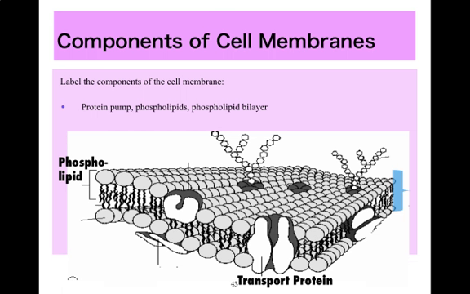The next one, though, is the phospholipid bilayer. So the lipid bilayer, you're going to label over here, and make sure in your notes that you have drawn that this includes both layers of those lipids. Remember, this is a double layer, so you need to make sure that you've labeled it correctly.